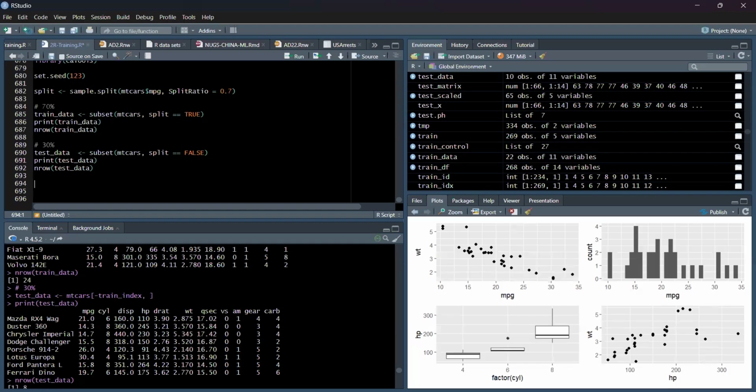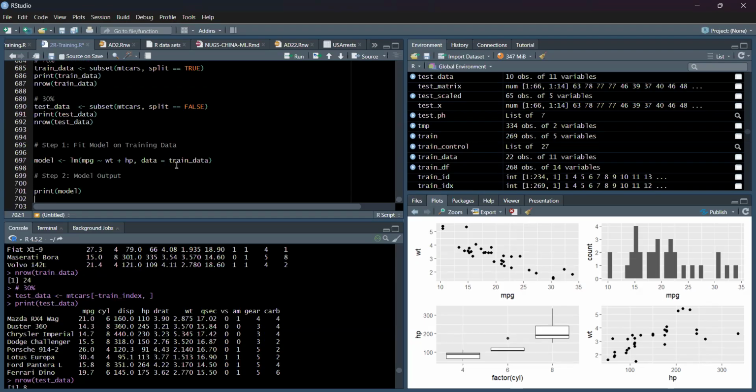I will be taking you back to the regression. We want to fit a model. So step one, we want to fit a model. So we are fitting a model. Now this is a linear model, but this is a multiple regression model.